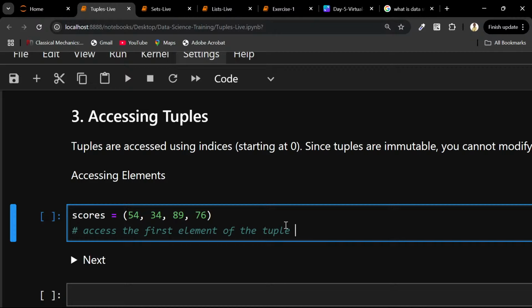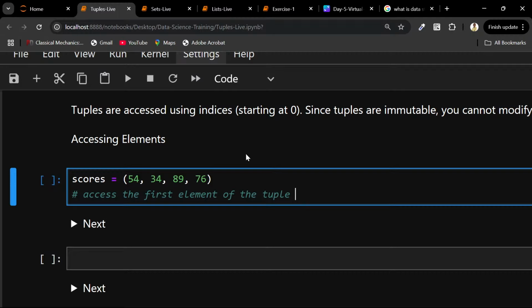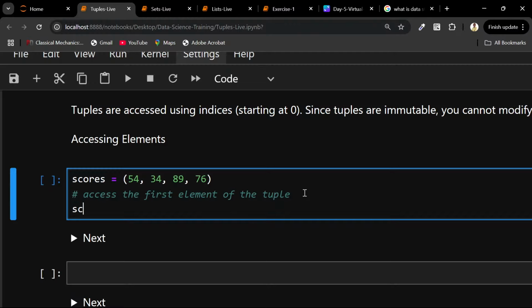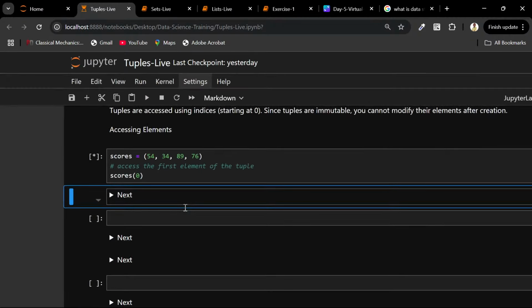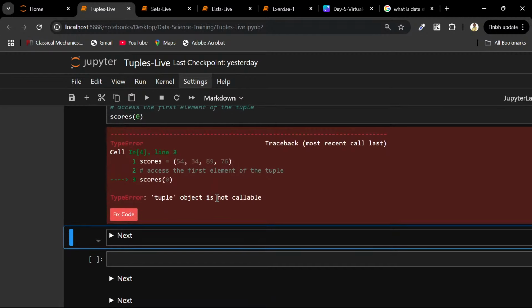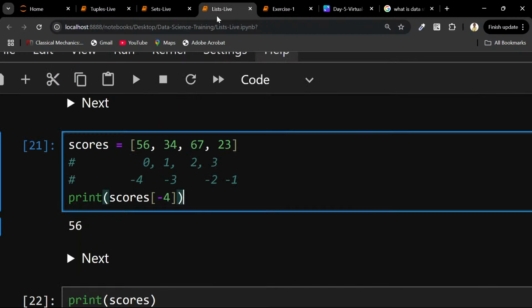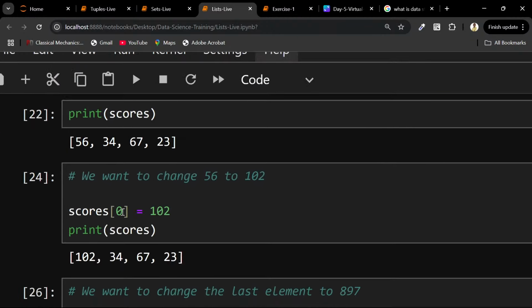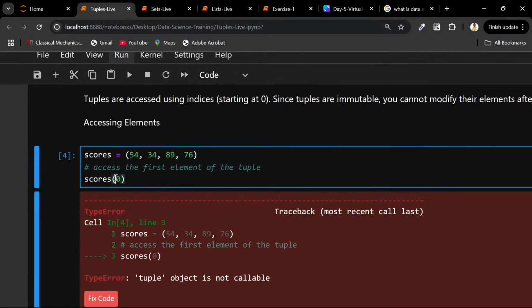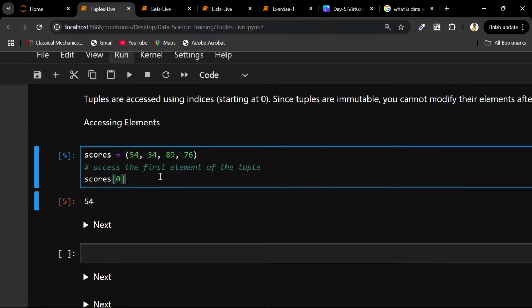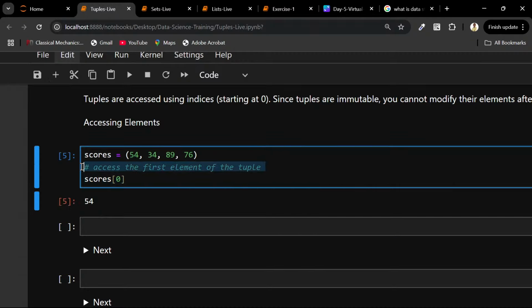When you want to access the first element of the tuple, we are using what we call zero-based indexing. So for you to access that, how do you handle that? It's basically the same method as for lists. So this time you don't do it like this. If you do it like this, you are going to get an error. You are going to get an error. See, tuple object is not callable. Realize that when we're accessing elements in a list, we use the what? The square brackets. Do you get it? So it's basically the same for tuples too. So don't say that because you created tuples with parentheses, you are going to access the element with parentheses. No, it doesn't work like that. When you do 0, you get an output of what? 54.